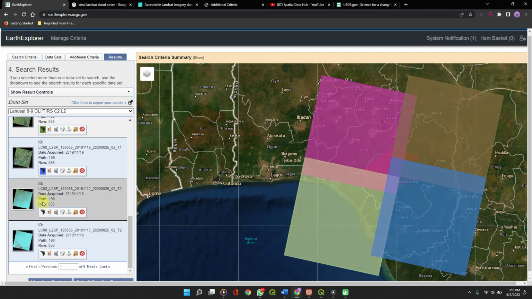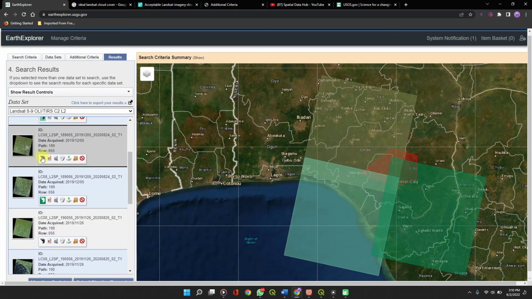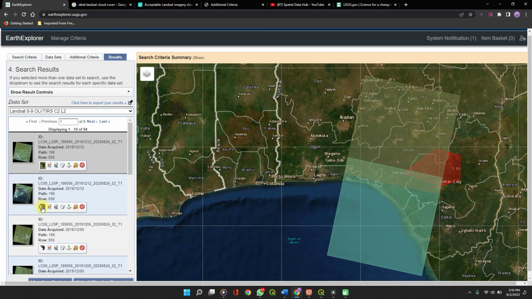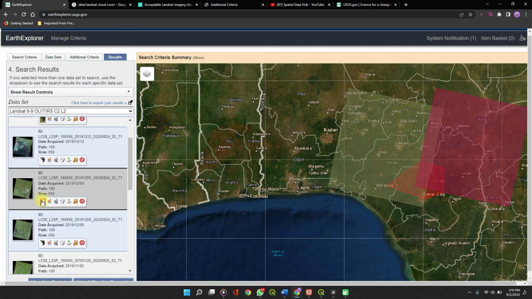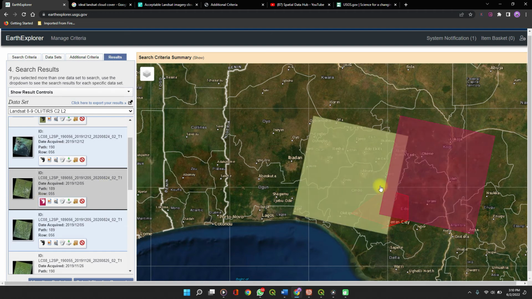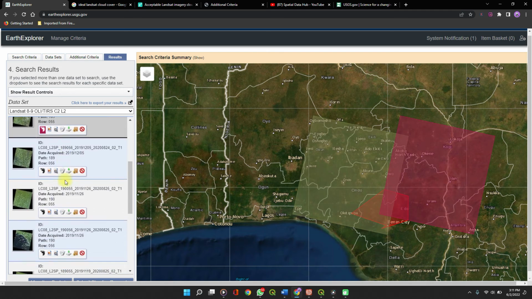That's a challenge downloading data from here. But there is a way to get around this. One way to do that is by downloading multiple data, multiple images. You select the ones that fit what you need. For example, these two don't really make sense to go together. No, this is cool. This is not necessary. This is good. With these two, we can perform our analysis, importing it into QGIS, then you can easily trim it off to what you need based on the selected coordinates, and they'll be good for your analysis.